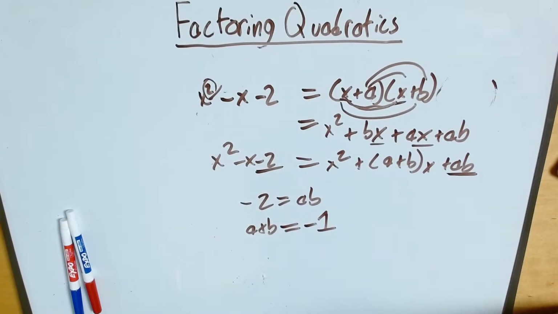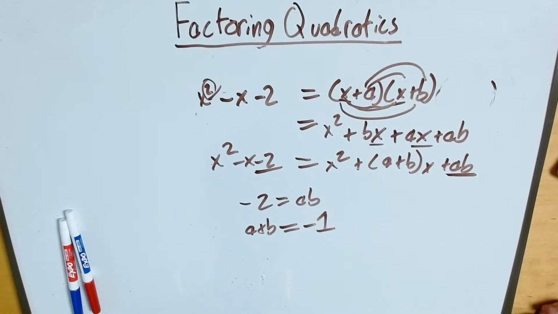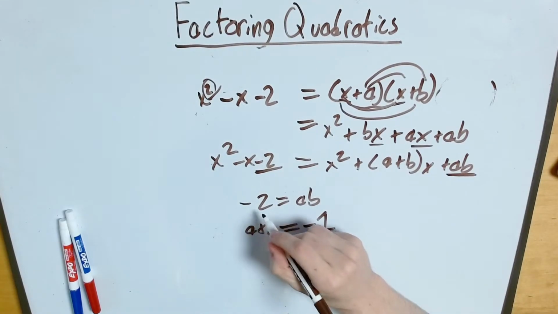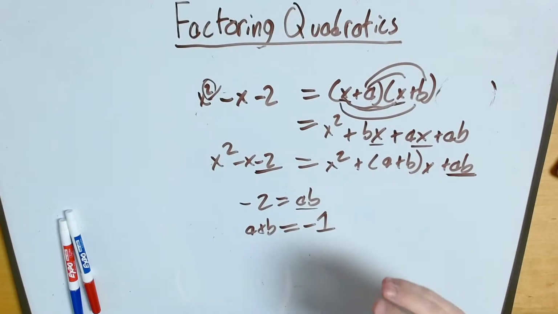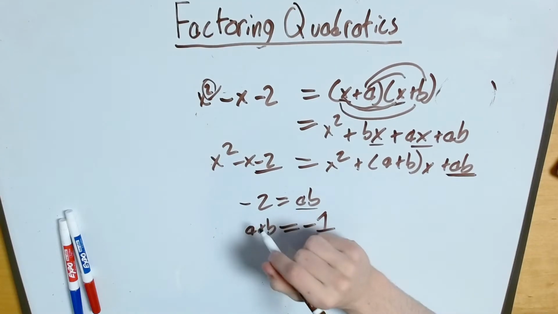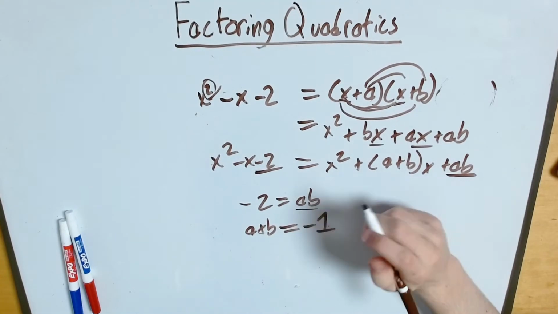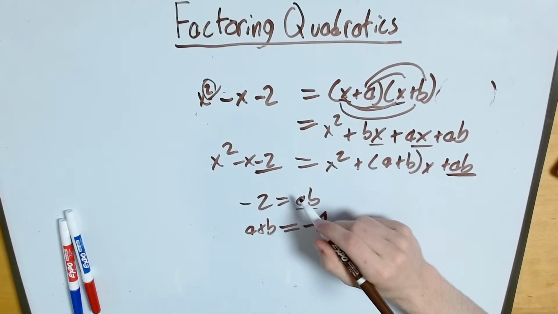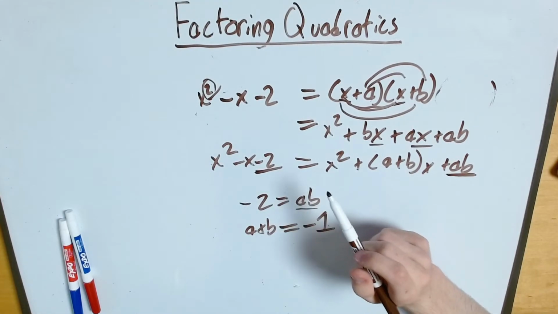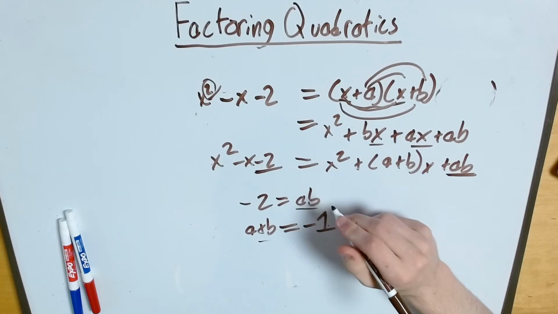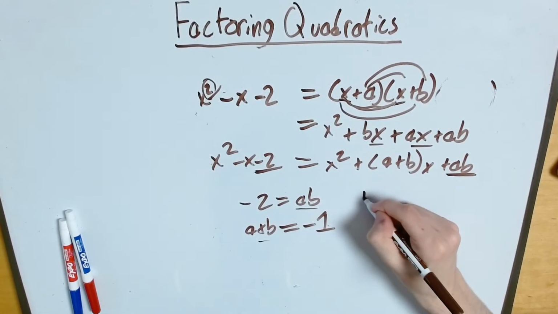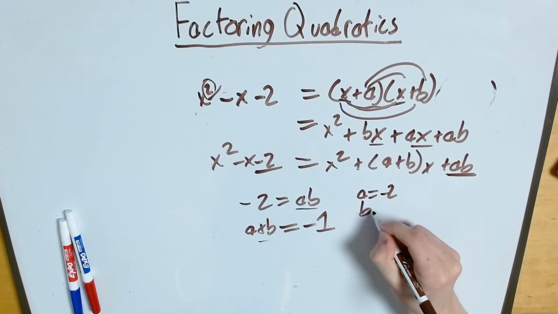Now, here's where things get a little tricky, and we have to be a little creative in the way that we problem solve. We have to find numbers that work for these two, right? Factors of -2, things that multiply to be -2, that when we add them together, we get -1. Now that negative sign means, hey, at least one of the numbers, one of a or b, has to be negative, right? Because I multiply a negative by a positive, I get a negative. It's probably going to be bigger than the other one, because when I add these two together, I get a negative answer. So I'm going to start off with trying, hey, a is -2 and b is 1.